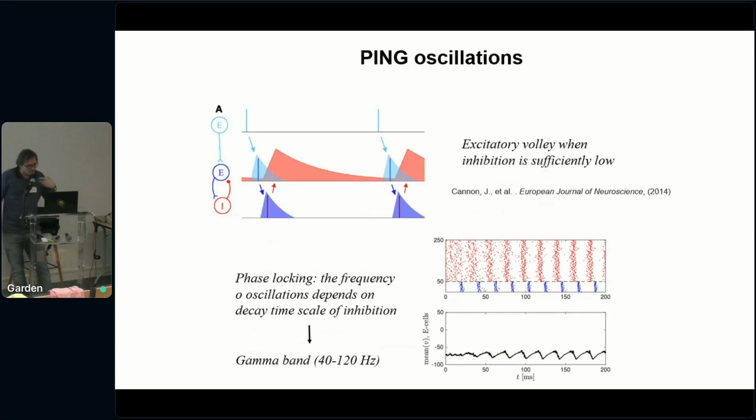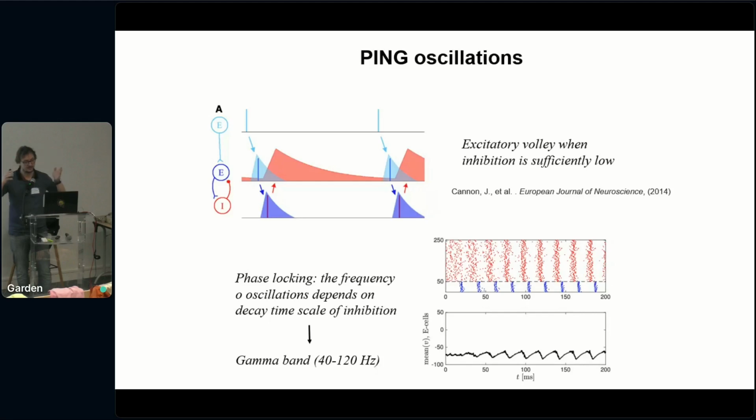So the classical mechanism, and I will focus now on gamma oscillations, is called the PING mechanism for oscillations. There is also the ING mechanism that includes only inhibitory cells, but they are related somehow. The main idea is that we have a population of excitatory cells and a population of inhibitory cells. And at some point, you can imagine that there is some excitation that activates some excitatory neurons, which in turn will activate afterwards some inhibitory neurons. And then, after some time, this will create some inhibition.